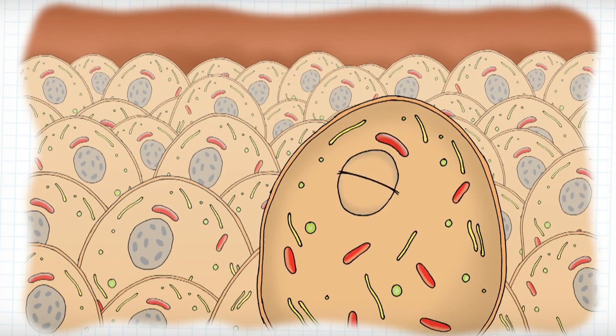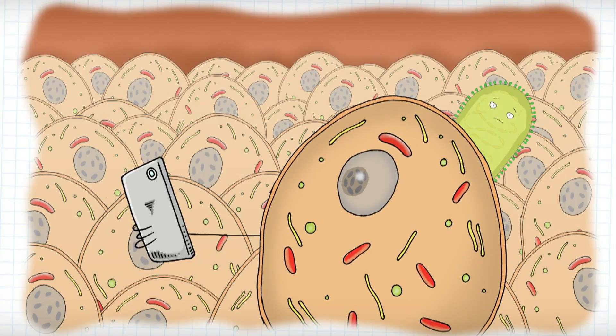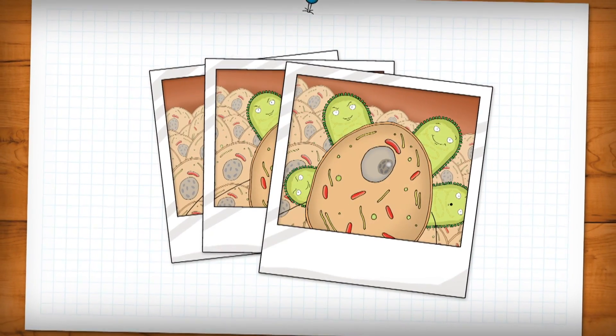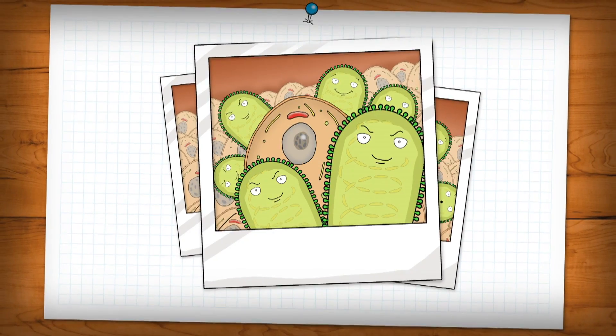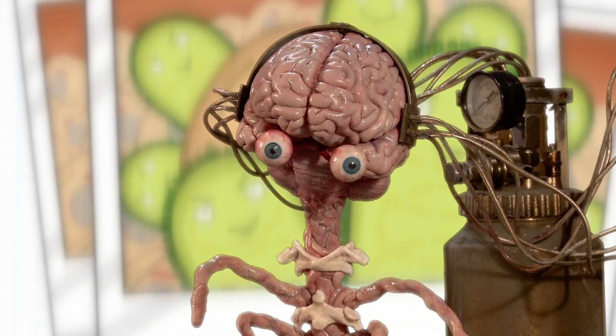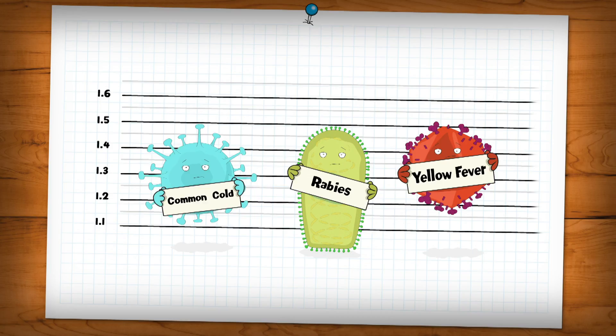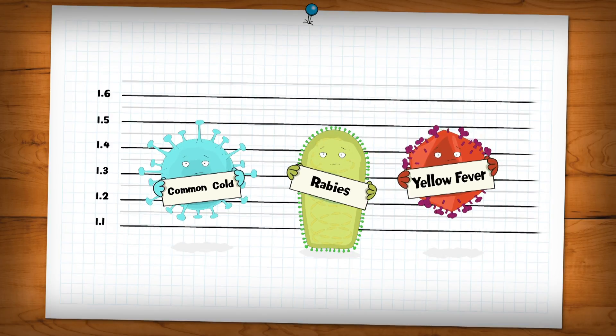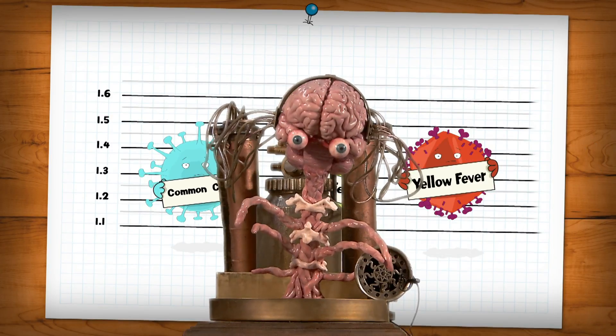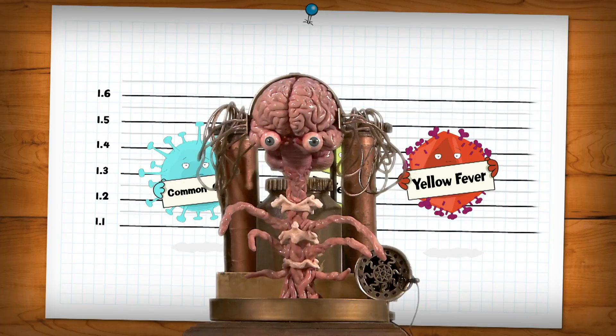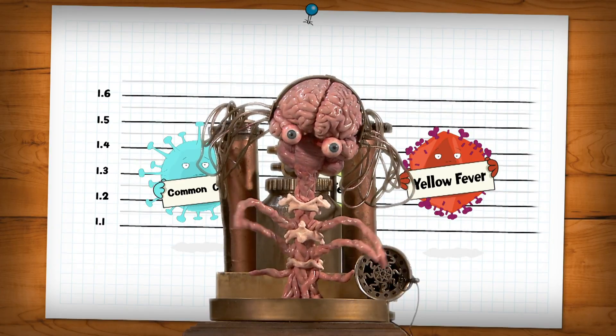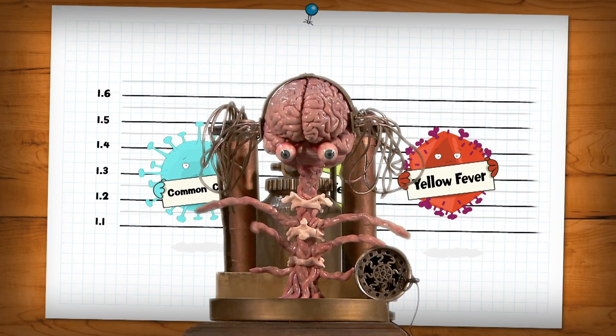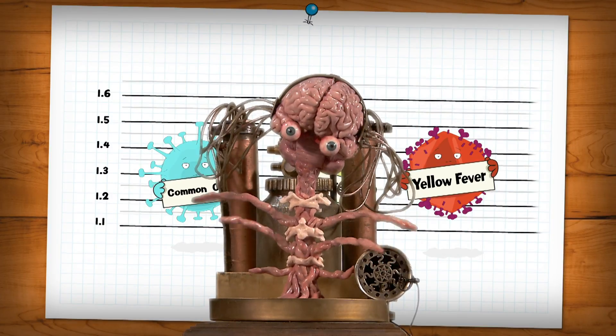A virus multiplies by attaching itself to a cell and fooling the cell into making loads of copies of the virus. Sometimes, a cell makes so many copies that it dies of exhaustion. There are many nasty diseases caused by viruses, ranging from the common cold to life-threatening nasties like yellow fever. And it's not just humans that are prone to viruses. Animals, plants, fungi, even bacteria can get them. Makes me glad I'm a disembodied brain. And that's my brain dump on viruses.